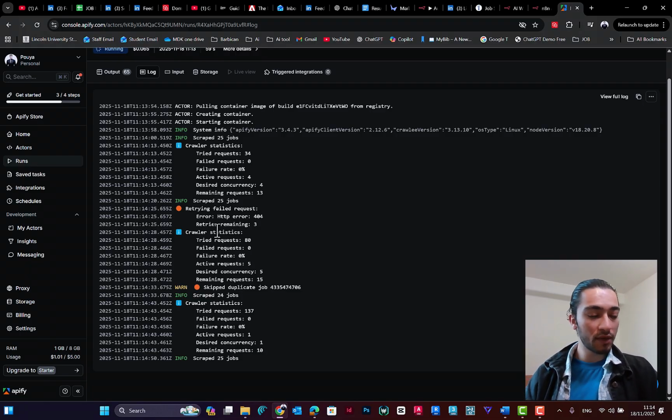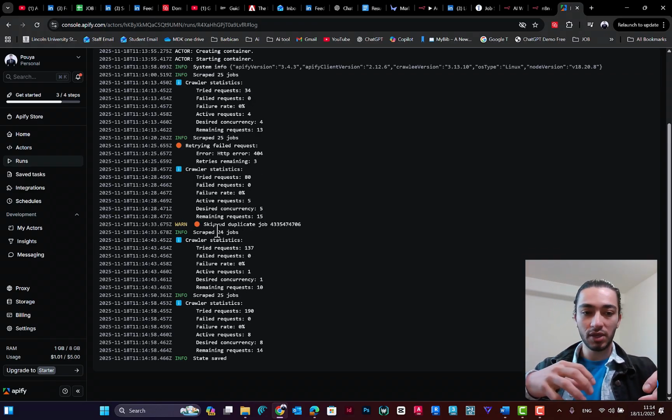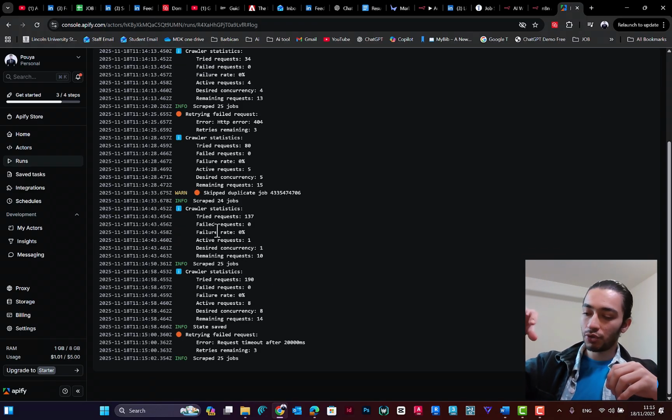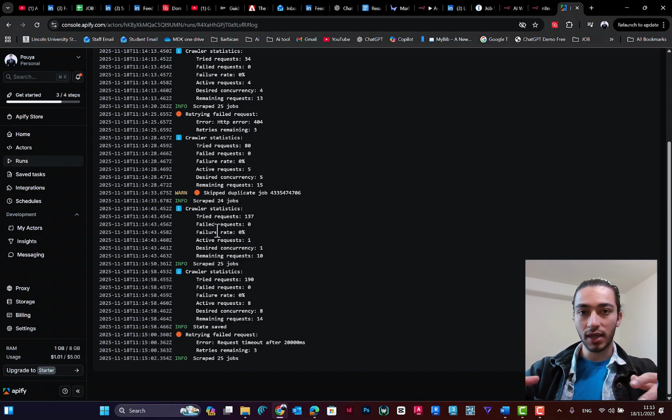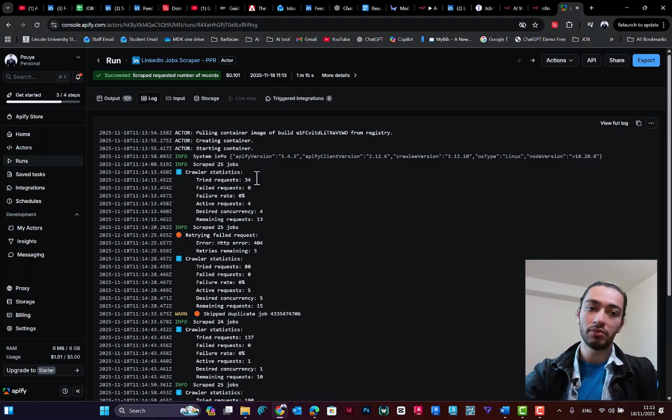But if you want to make this process automatic, you can put this information from Apify into ChatGPT and ask it to customize your CV, and it will do that for you. It can also write your cover letter, and it can customize your portfolio if you are an architect or a designer. It will be really good for you.